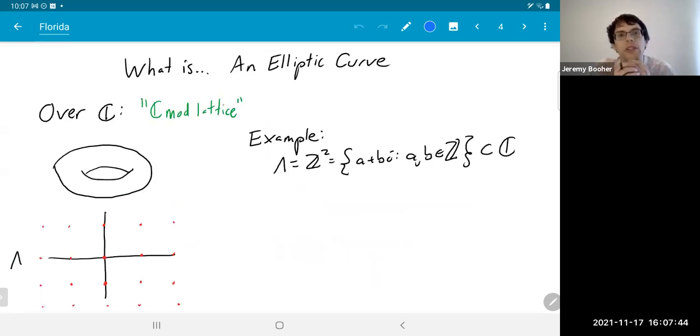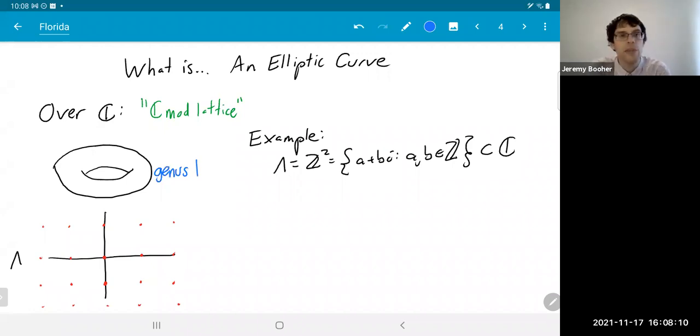And so where does this heuristic come from? It really comes from thinking about the elliptic curve geometrically, not just trying to solve an equation, but trying to understand it geometrically. And so I should tell you, what is an elliptic curve? Well, over the complex numbers, it's a Riemann surface of genus 1. A torus.